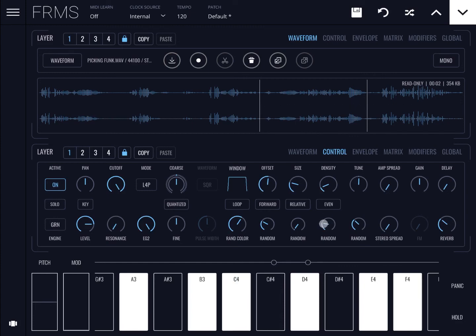More random on the density. Let's make this a little bit smoother. Let's remove the tuning randomization, but add some stereo spread. And also some amplitude spread as well.